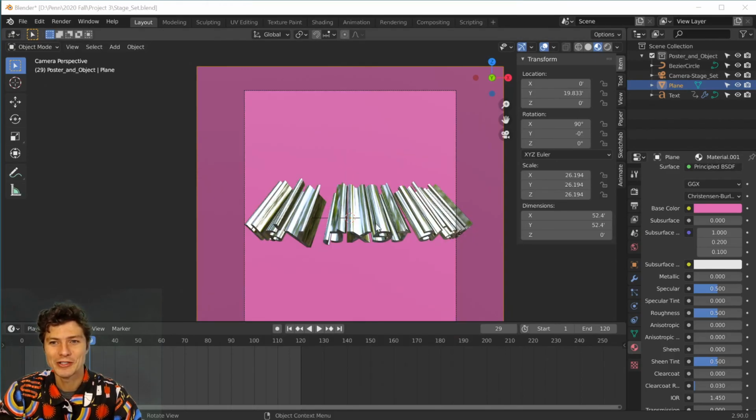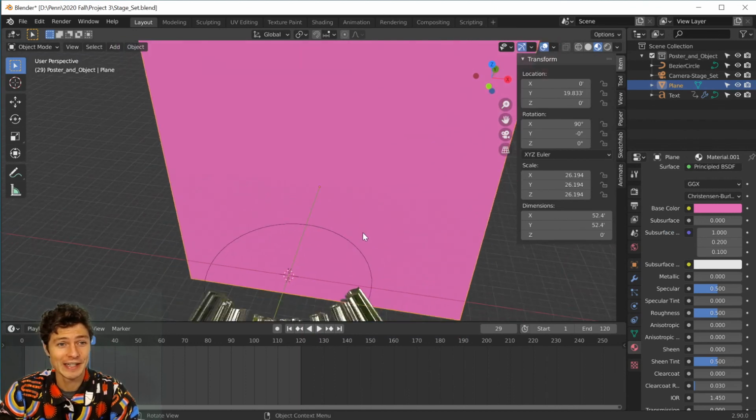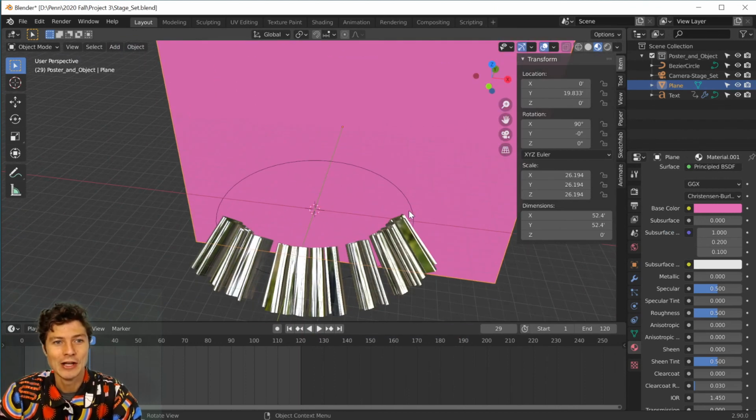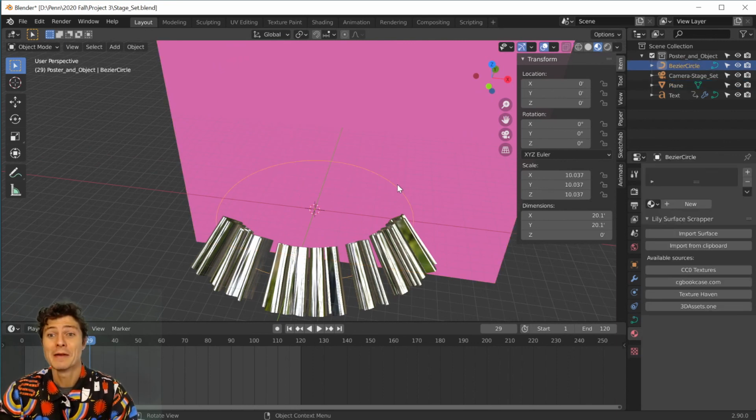Okay, so I just wanted to show you. It's all very exciting, and I need to show you these things because it's really great. You have the text on a circle, which is this Bezier curve. But hey, we could mess with the Bezier curve in edit mode. Right now we're in object mode. We want to make sure our Bezier curve is selected.